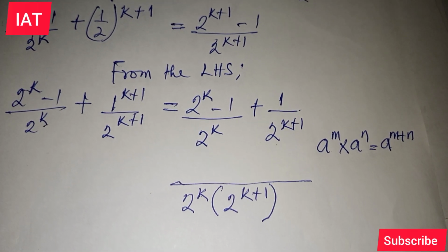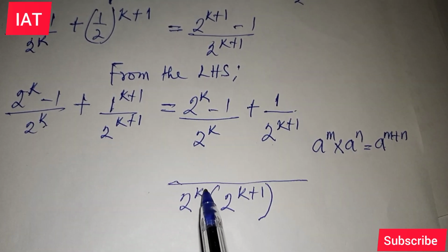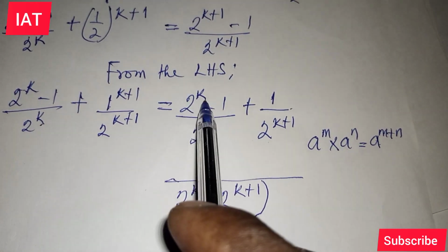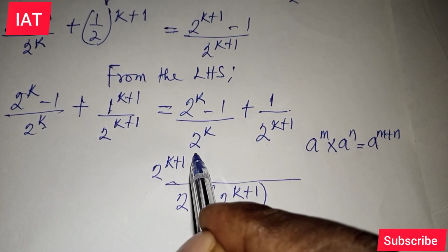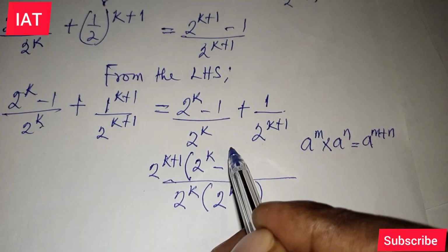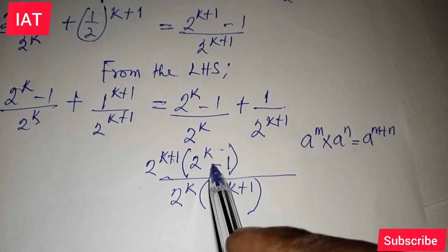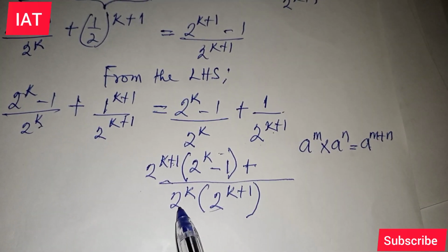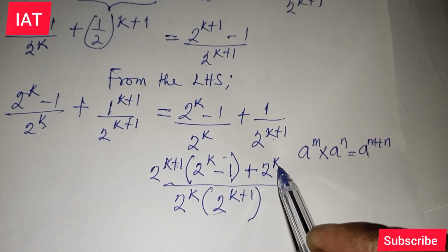So that's the LCM. Of course, if this goes into the whole of this one, this one will cancel out with this one, and then this is what will remain. This one now multiplied by the numerator is 2 to the power of k plus 1 multiplies by the numerator 2 to the power of k minus 1. Please take note, this minus is not up here the way this plus is. It's just down from the original equation. Plus, this will cancel out with this one, remaining 2 to the power of k. 2 to the power of k times 1 will be 2 to the power of k.